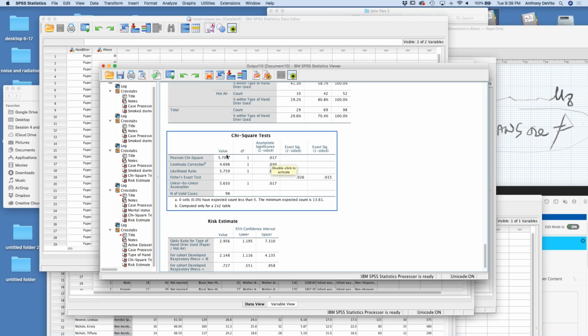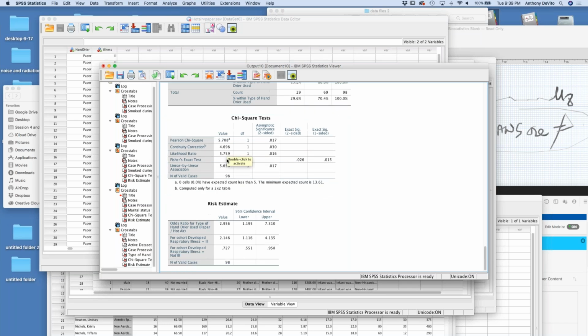And I can also confirm that by looking here at the significance and see that the probability that we would get this extreme a difference between the rate of illness in these two groups, if the null hypothesis were true, meaning there's no association, is less than 2%, well under our 5% threshold for rejecting the null hypothesis. So this being less than 0.05 and this being greater than our critical value of chi-square, both are indications we can reject the null hypothesis.